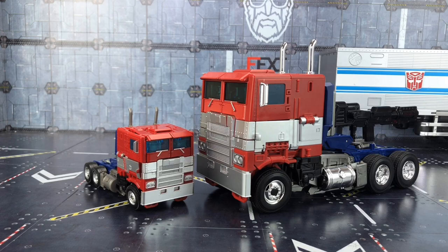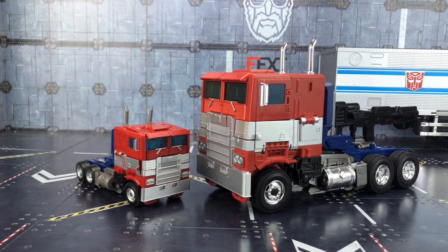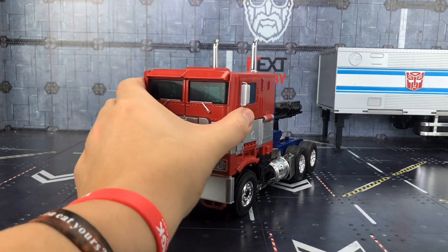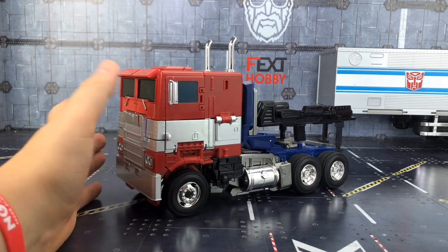Yes, alongside the original version, a couple of small differences there, isn't there? It's just that size and the chrome. It does make all of the difference. The big chunky tires as well. It's a good value piece. So there we have it. If you're looking for a budget version of the Bumblebee movie Prime, this is not bad, not bad at all.